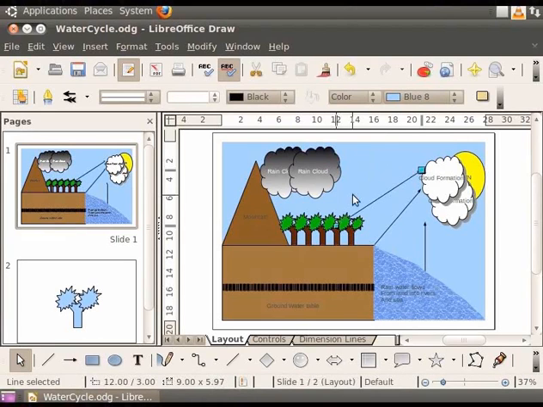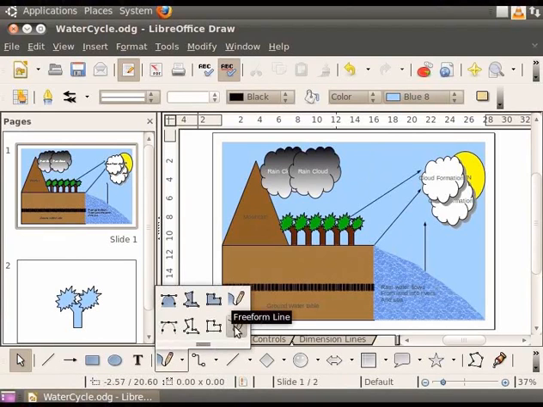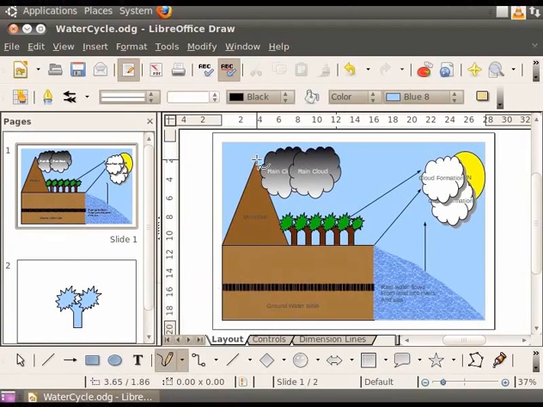The third arrow shows evaporation of water from water to clouds. Let's use the option Curve to draw a line that shows water running down the mountains. From the drawing toolbar, click on Curve and select Freeform Line. On the Draw page, place the cursor next to the mountain. Press the left mouse button and drag down. You have drawn a curved line.